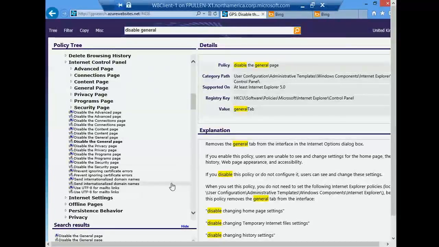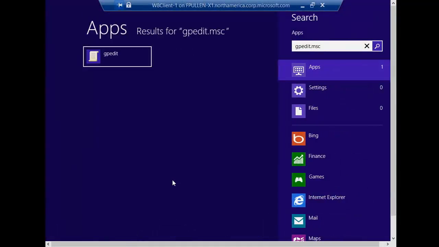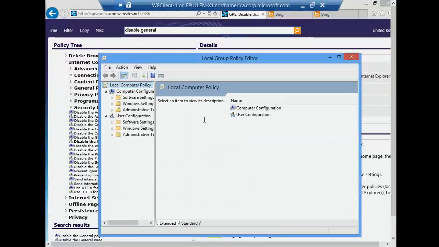And in this case, what I'm going to do is go ahead and run the user policy. So I'm going to run gpedit.msc. Now, this particular machine isn't a member of a domain because I didn't want to have to deal with a domain controller. I just set it up as a standalone, so I can set a local policy and then have that policy take effect pretty quickly.